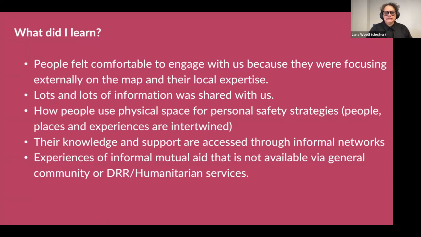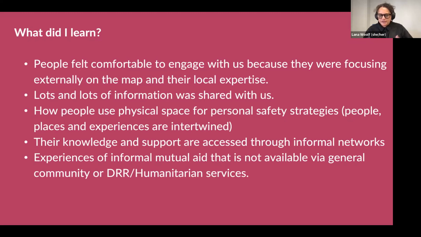And so what did I learn from this particular community mapping process? I think what I learned is that people felt comfortable to engage with us, EduFect, in the first place because we were working in partnership with Rainbow Pride Foundation. Secondly, EduFect is an LGBT identified organization.